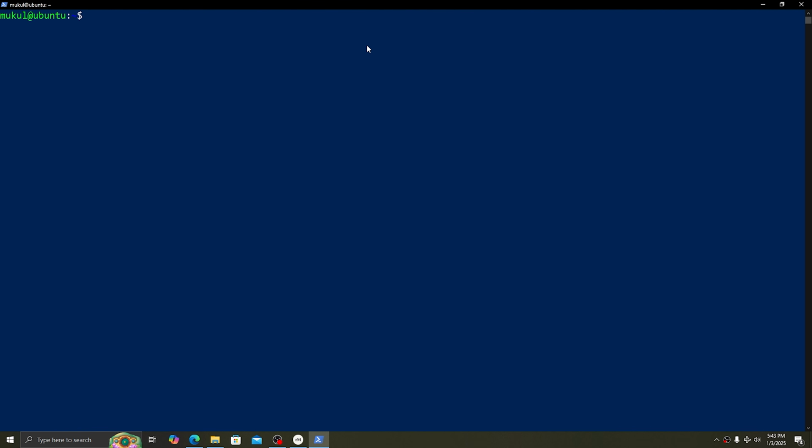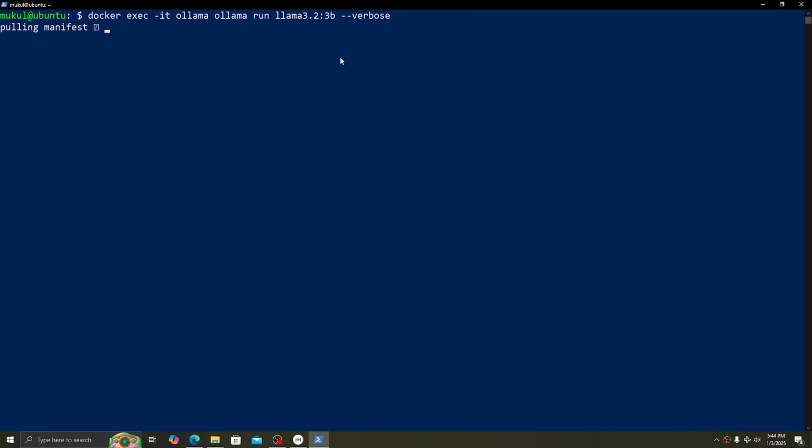So now what we have to do is go inside the Docker container and run a command. ollama run llama3.2 3 billion parameter model, and we will use verbose so we can see actually what is going on.